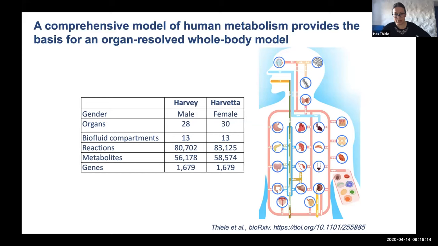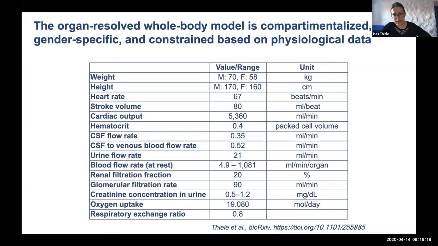We aim to have a predictive model out of these reconstructions. The reconstructions for us are like blueprints, like the genome is a blueprint, and then you have condition-specific cues, information or constraints that give rise to different cell types in the case of the human body, or here, one reconstruction gives rise to different condition-specific models. Here we use different physiological and epidemiological information to generate condition-specific models out of these sex-specific reconstructions. Some examples are given here of which information can be incorporated. In addition, we incorporated metabolomic data to set constraints on the organ uptake rates.